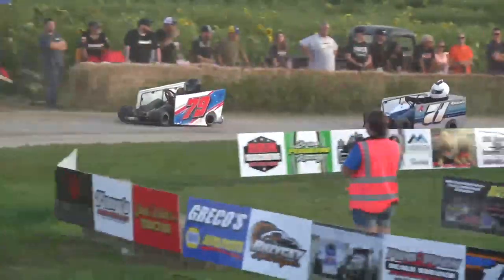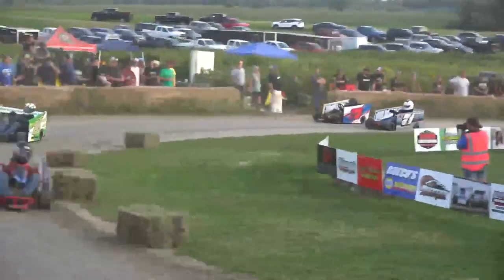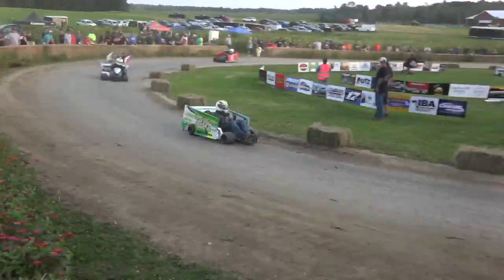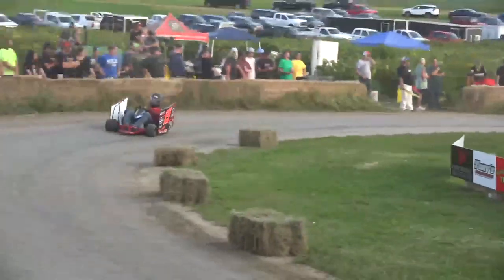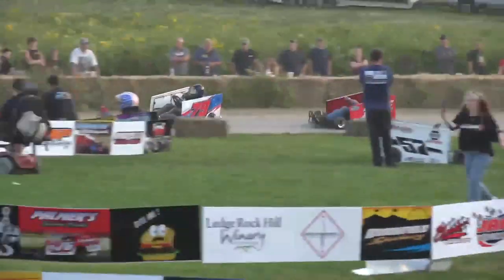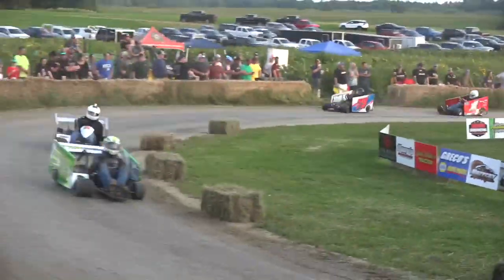Jordan Banks out in front with the number 19. Mike Monte still running second. Owen Weiss trying to track him down in the third spot, but Weiss just cannot get down to the bottom. Gerard LeClaire inside, Weiss now for third at the halfway mark — six on the board, six remain. Banks still out in front, keeping a steady advantage over Mike Monte around the Perry's Sunflower Maze and Farm Speedway. Good battle right now for the fourth spot: Mike Coffey trying to get around Owen Weiss, and here comes LeClaire trying to take the final transfer spot away from Mike Monte.